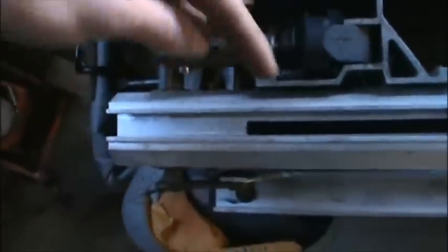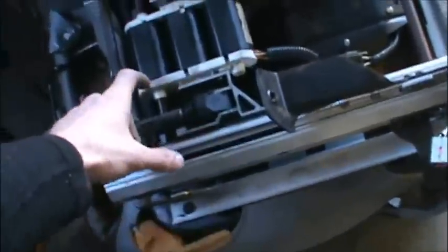So like I said, so how am I going to fix it? Well, I'm going to actually take this electric motor off and I'm going to thread this back manually until I can get her seat back in a position where she can actually drive, and I'll just leave it like that. You know, if I was actually working for the Ford dealership, I would end up just replacing this electric motor. But I don't, so whatever. So here we go. I'm going to yank it apart. I'm going to readjust the seat to the back, and I'll show you guys how I did that in a second.